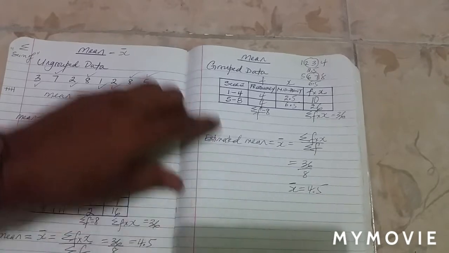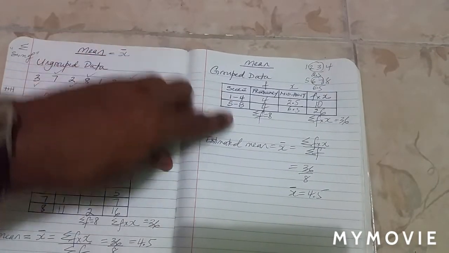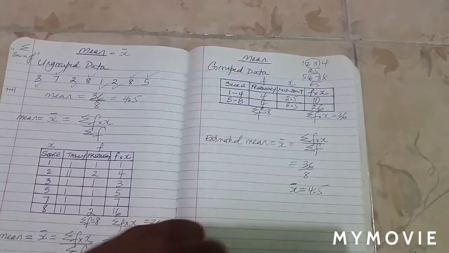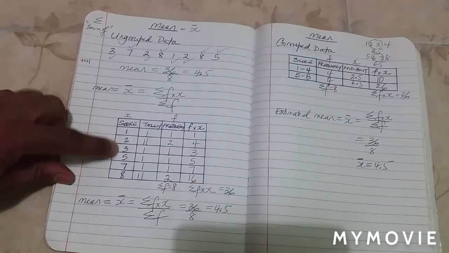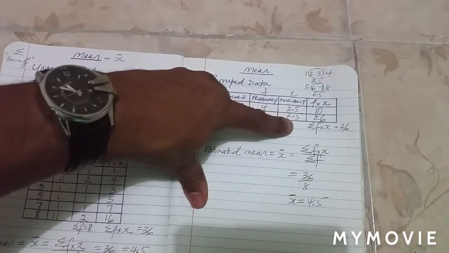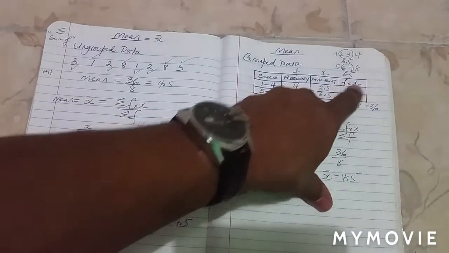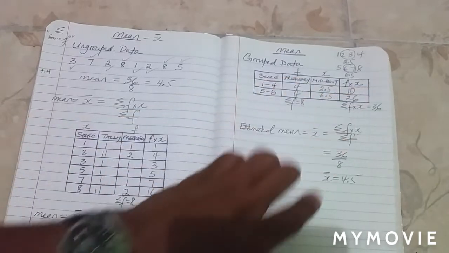And I just want to point out that the classes also, whatever classes or groups they use, will determine the accuracy of the final answer. All right? And also, just a reminder, with the ungrouped data, X are the specific scores or values, and in group data, X is the midpoint. The frequency is always F, and of course, once you know F and X, then you can figure out what F times X is.